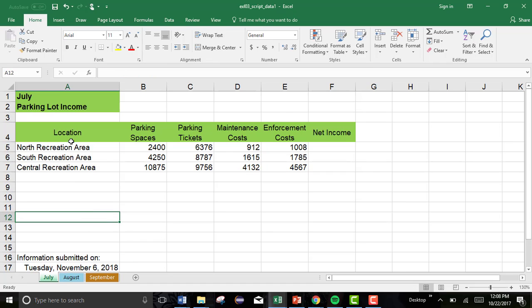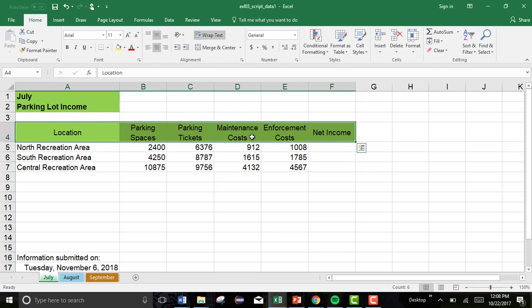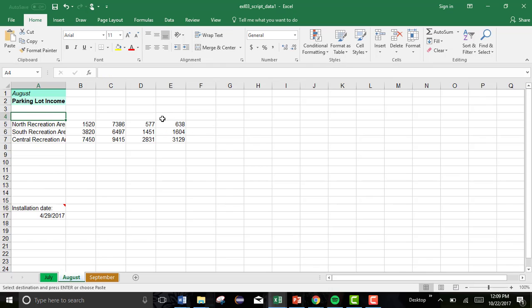So now we're going to be looking at those 4 steps, but we're going to pick an additional step under paste when we get there. So the first step is we highlight. So we're going to highlight the information we want to copy, and I'm going to pick copy, and I want to copy it to my August sheet because I see in my August sheet I don't have column labels, and I want the same column labels for both places. So I'm now clicking where I want it to go.